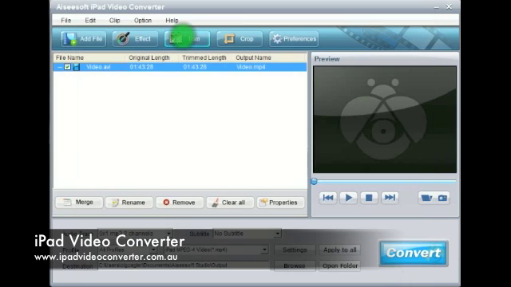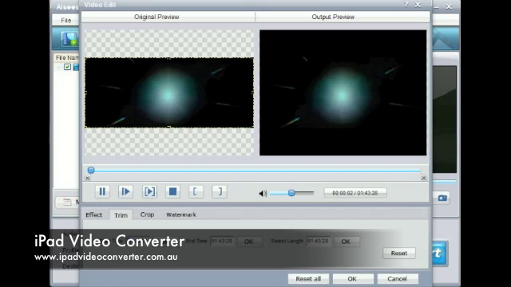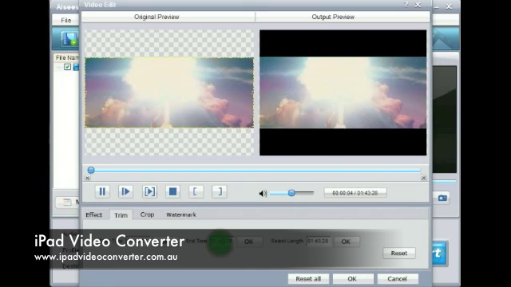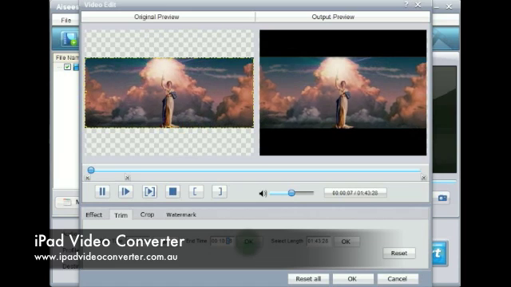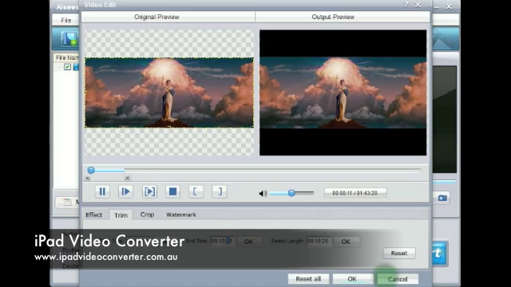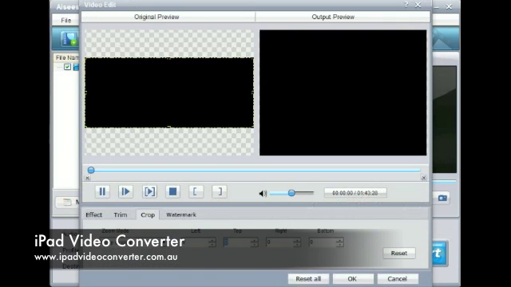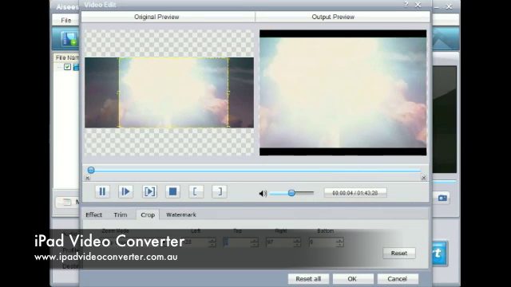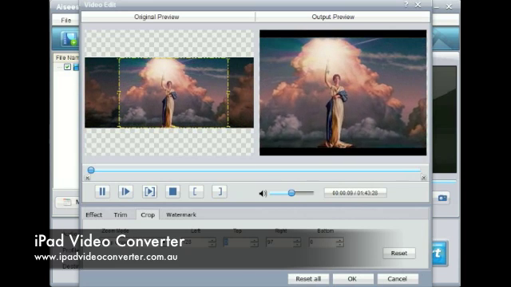Next up is the trim. So let's say, for example, you just like to have the first 10 minutes of the video. Simply change the start, the end to 10 and click OK. Third one is the crop function, and what you can do here is just select the size that you like, and you can see exactly what it'll look like on the preview tab. So that's about it. It's just that simple.